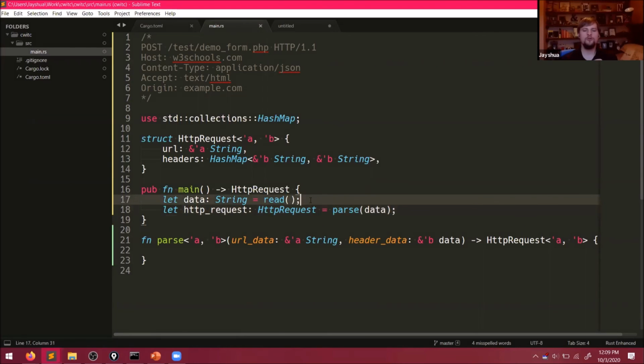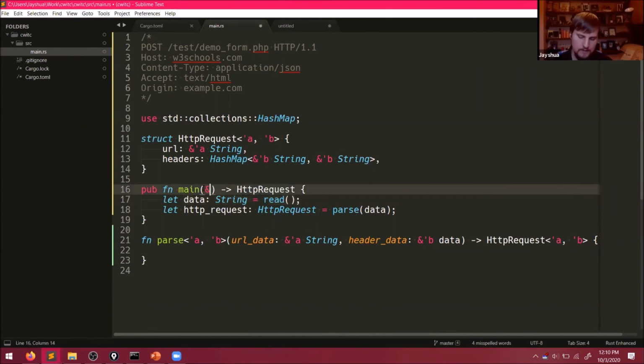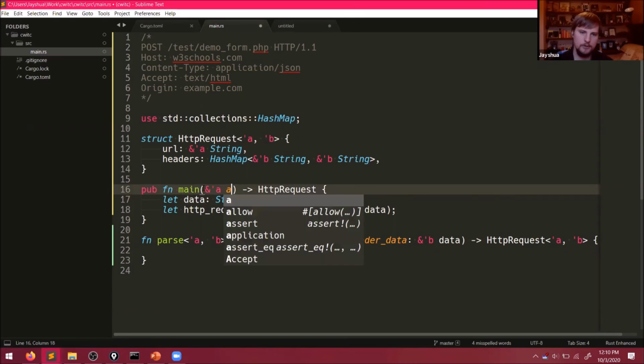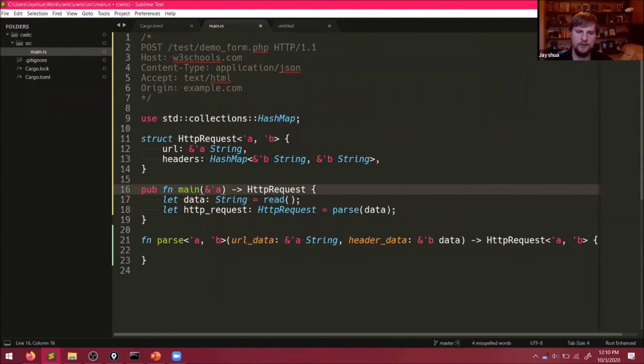So ownership has to move with the variables that are owning it. So right here, we're saying that the string, which is this text here, is owned by data. And so that's going to be deallocated at the end of main. So the only way to return a reference to that data is to make sure that that memory outlives main. And you can do that by taking it as a parameter. So we're pretending that this isn't actually a main function. This is another function. So you would take it in as a parameter.